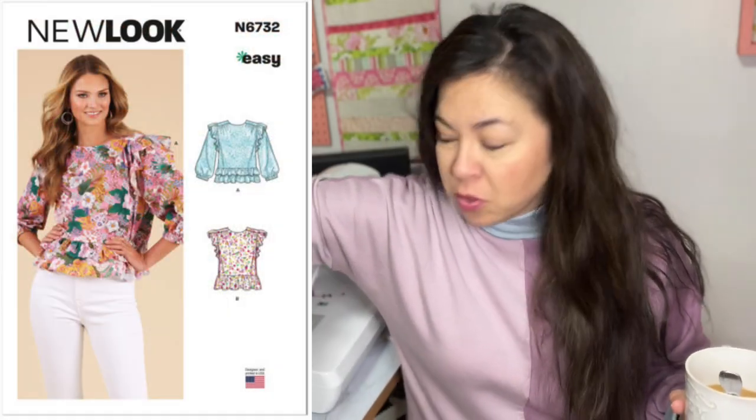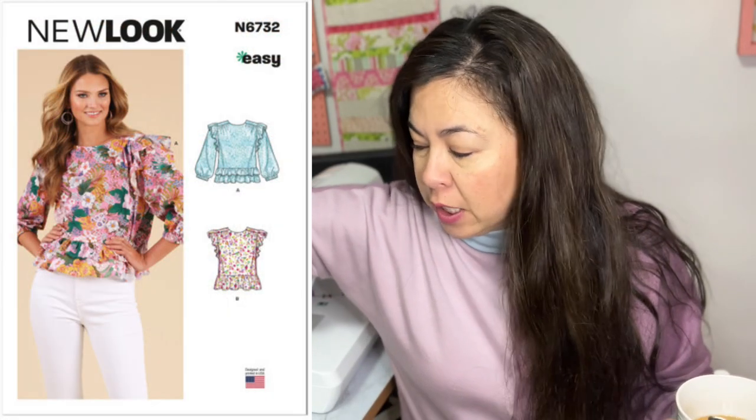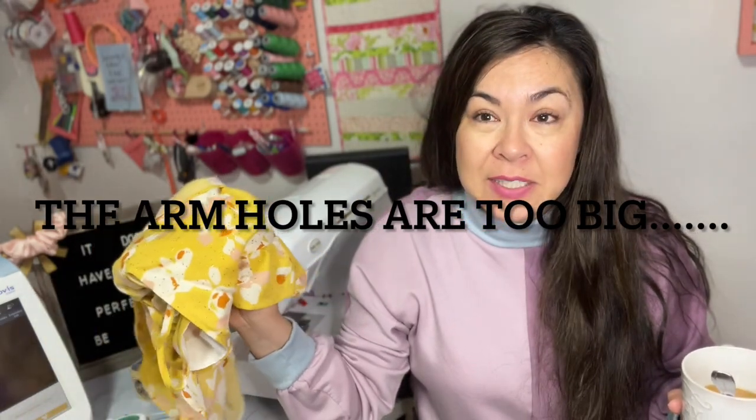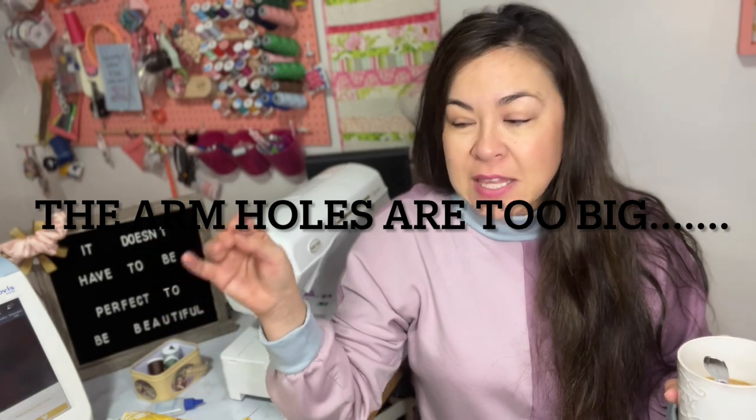This is why I always pick simple patterns. This one is New Look 6732. It's got quite a few different pieces on it. What I'm stuck on is the ruffle part, but I'm gonna move on and just start working on attaching the bottom ruffles. At this point, I just wanna throw it out. But it's really pretty, so I'm gonna try to make the ruffles work around the arms.